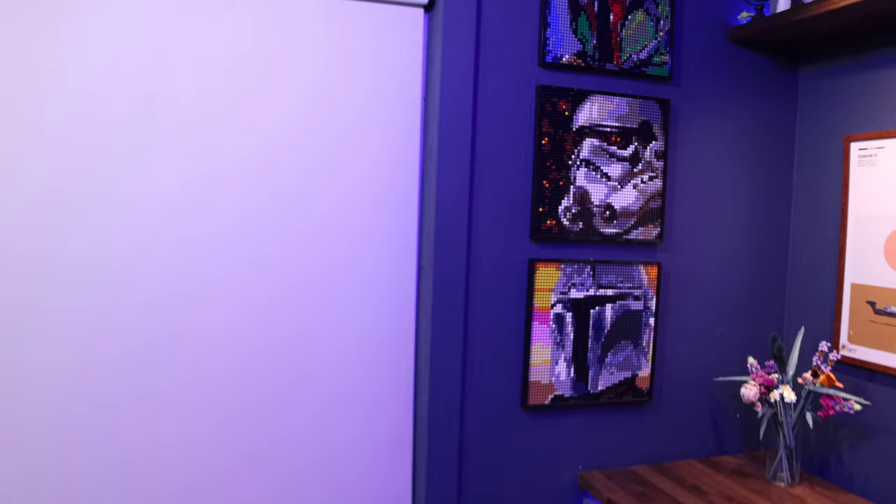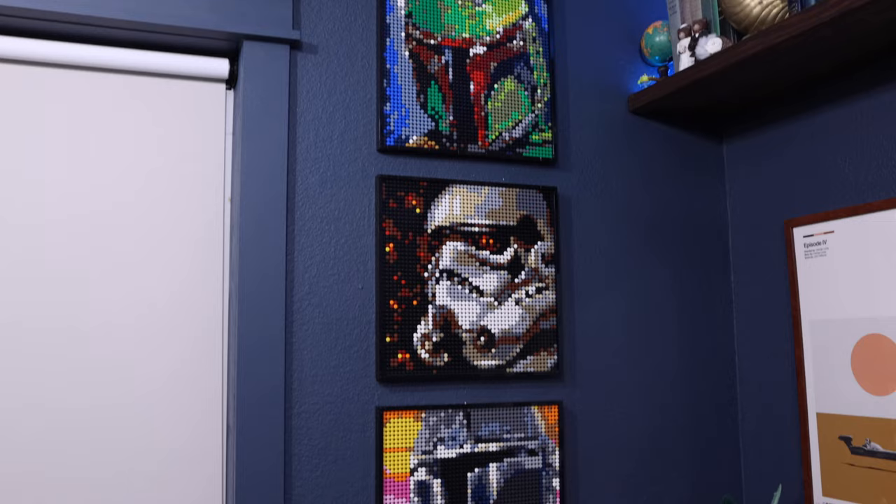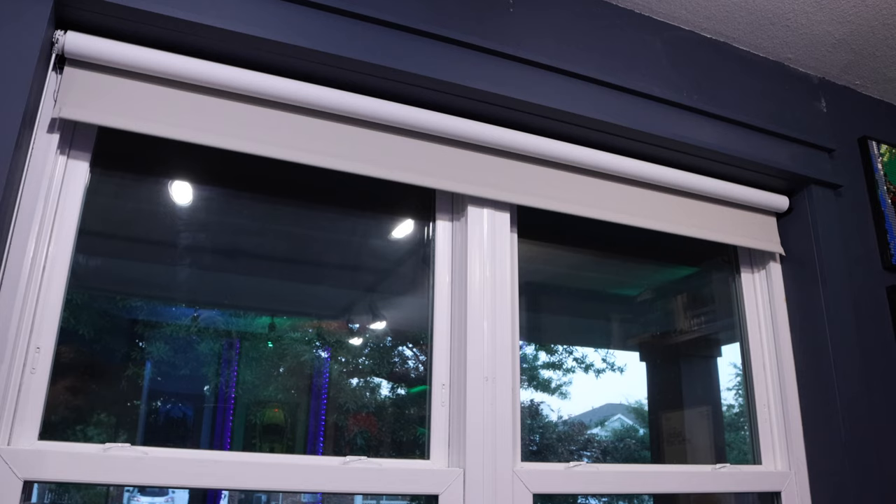Then we move over to the window wall. Bordering the window are some of my custom Lego mosaics — you may recognize that Stormtrooper from Brixie's Space; he built my Stormtrooper model. I've got the Mandalorian on the other side, the Darth Vader which is Lego's official, and then Commander Cody who appeared in a recent video. This window shade, while boring, is also smart and was also expensive — it's a smart shade. It'll raise and lower itself automatically at sunrise and sunset, or whatever time I set it to, and more importantly I can raise and lower it from the Stream Deck.